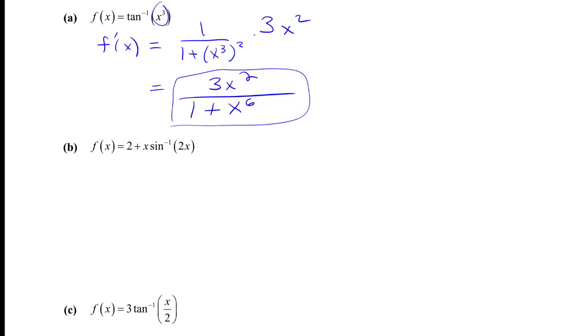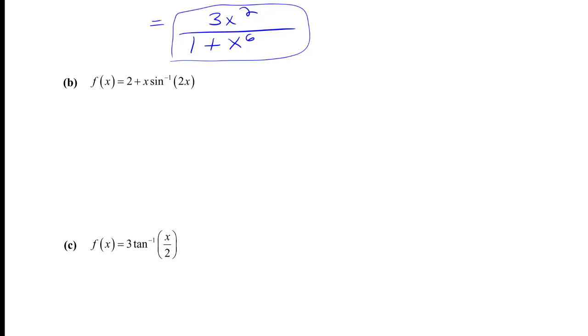All right, so now if we go to 2 plus x inverse sine 2x. Well, taking our derivative, 2 is a constant, so the derivative of 2 is 0. And then when we get to x inverse sine 2x, important thing here, that is a product of two functions of x. So derivative of the first is 1 times the second as it is, plus the first as it is, x, and then times the derivative of inverse sine of 2x.